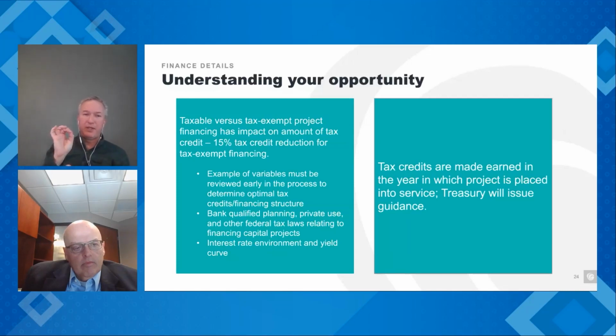Mentioned the tax exempt piece a little bit earlier. As a reminder, thinking strategically, and we work with a lot of tax exempt entities on the municipal government side. So we've got the ability to help you think through, if you're using tax exempt funding, strategic ways to either avoid or at least do a cost benefit of using tax exempt funding if you're going to give up 15%, that reduction I talked about earlier. So just because you traditionally have used tax exempt financing for most of your capital improvements doesn't mean you have to live and die with it under this construct. So something to just point out again.